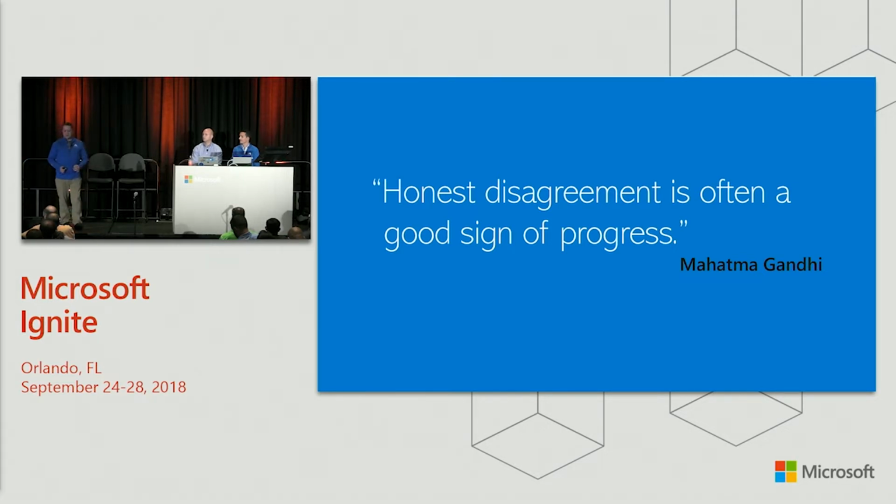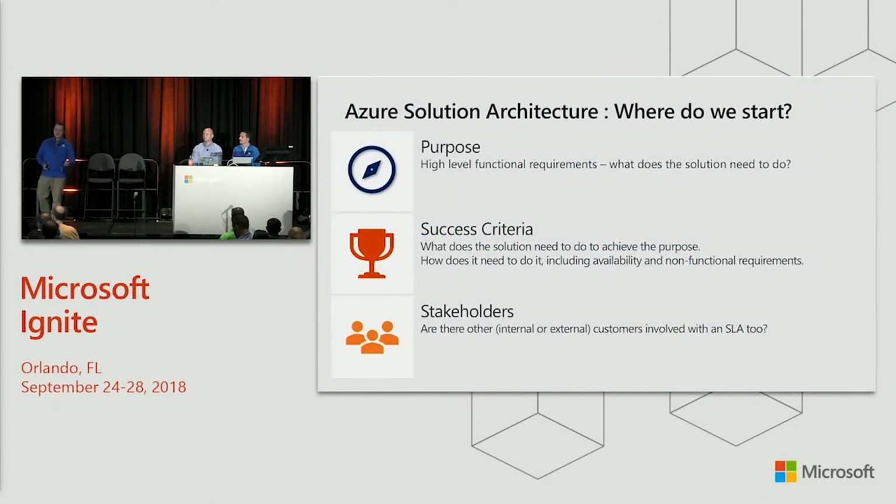Whenever we're discussing architecture with a customer, you're almost always going to hit a stage where there isn't alignment on what people within the customer, or different teams within the customer, are trying to do. So there are some, not necessarily heated discussions, but honest disagreement. It very often forces people to think about the objectives and what they're trying to do with the solution, so we can architect something which allows them to achieve those objectives. Frequently, we get people who come to us and they don't really know what they're trying to achieve, so they don't really know what they're architecting for.